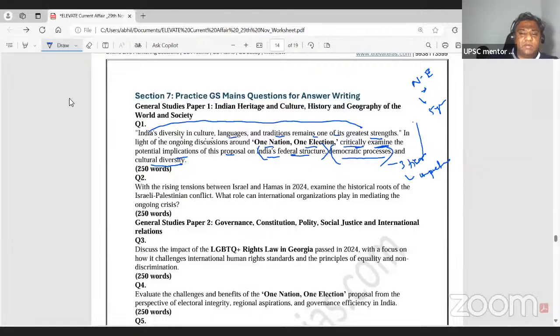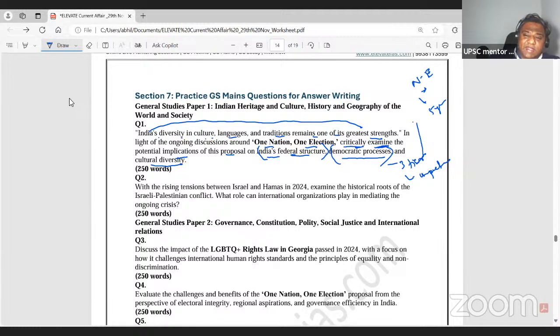So you have to be a little bit aware of that when you put a historical context, and then come to the point that if one nation, one election reduces the number of elections and reduces the logistics aspect, then it becomes advantageous. But does it, I'm asking you a question, provide an assurance that you will get a majority government which will complete its timeline of 5 years? This is not shown anywhere. For example, when the first election happened in 1952, it happened for state and center.